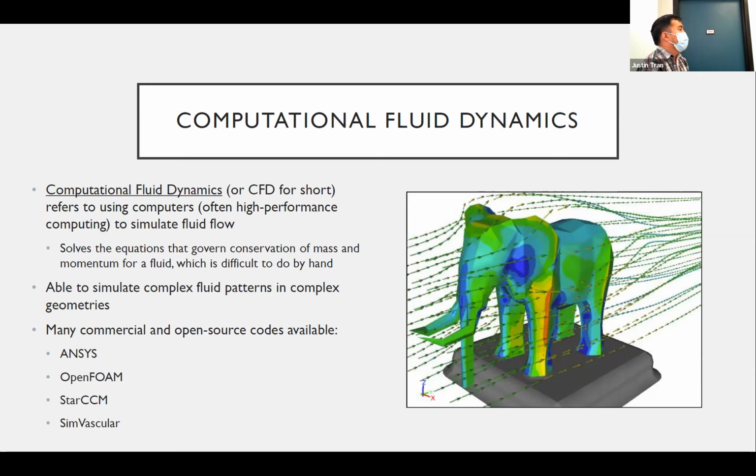Here you can see a fun example that I found on the internet. What they did was they used CFD to model the airflow that goes around an elephant. In the computer they created a CAD model of an elephant, and they used CFD to model the airflow around it.